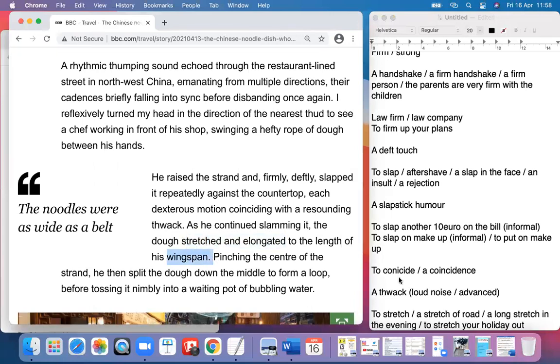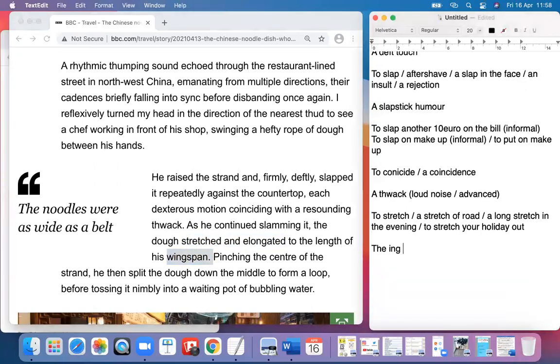Wingspan is very difficult vocabulary because the wing is the ala, okay? So on the airplane, you have the wing. For the bird, you have the wing, and the wingspan is the capacity or the limit for the distance of the wing, okay? So it's very specific vocabulary. For example, the airplane has a wingspan of maybe 20 meters, and that means the como amplio, similar in Spanish, we say wide is the adjective, and the width. So wide is like amplio, it's the adjective, and the width is the noun, okay? So the wingspan is very, very specific vocabulary for this situation.